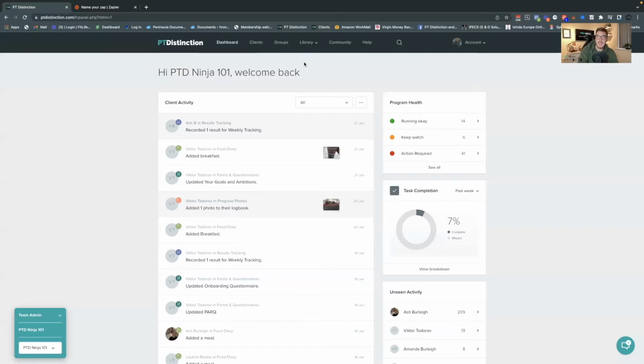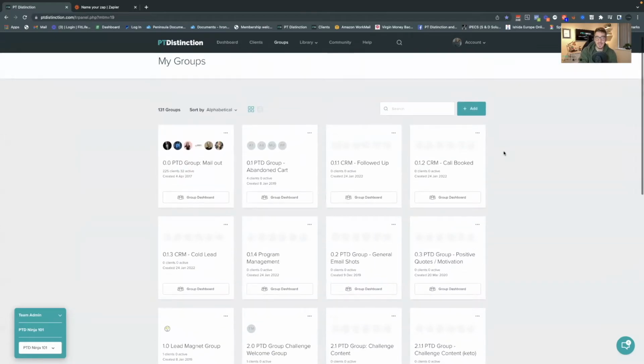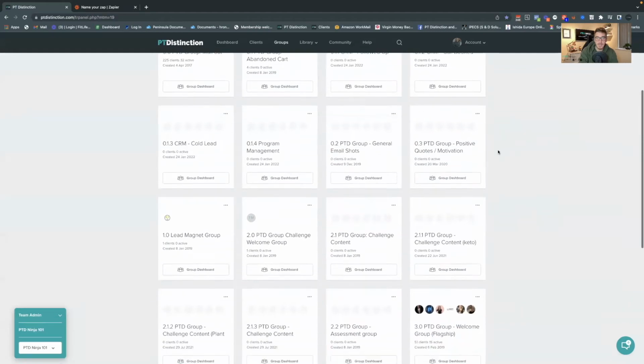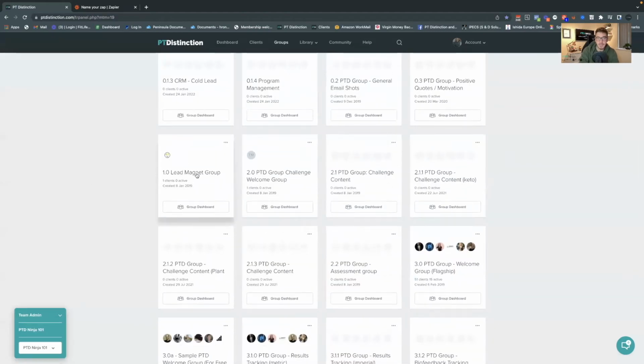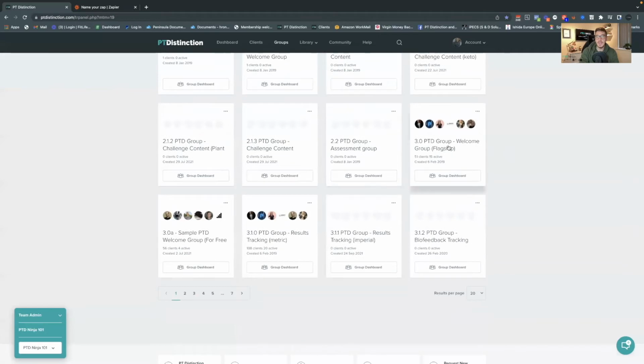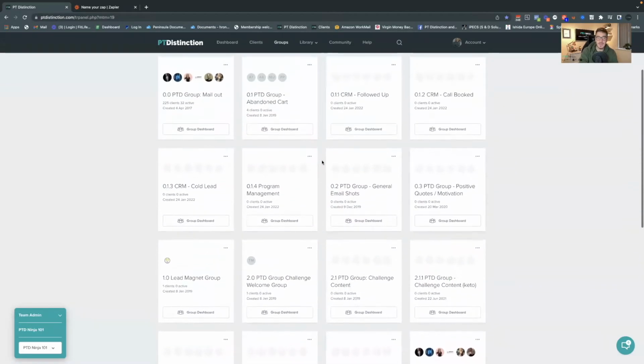The first thing we need inside here are our groups. We're going to have our groups set up for our packages, and I'll talk about those premium packages in a second. In principle, what we have is a group for your lead magnet. If we come down here, we can see we have our lead magnet group, groups for challenges, and groups for our main coaching content, our flagship program, down here. We also have groups for our membership programs as well. Those are the things you first need to set up.